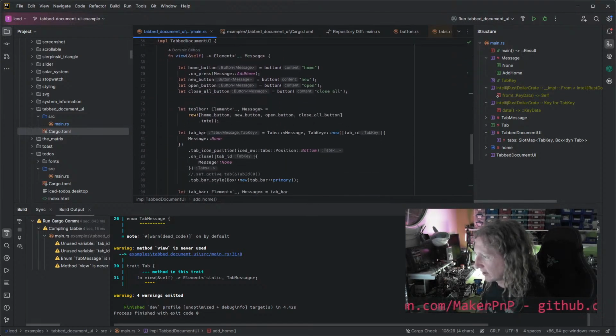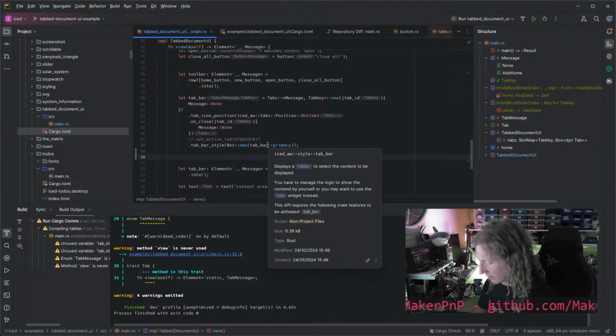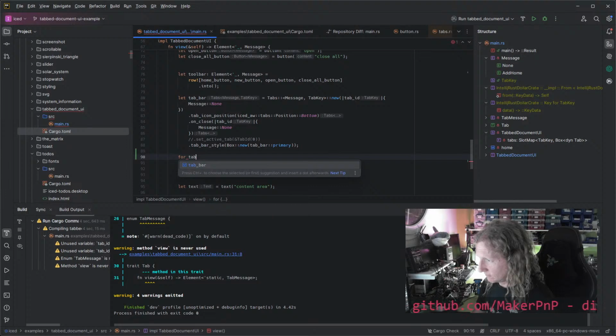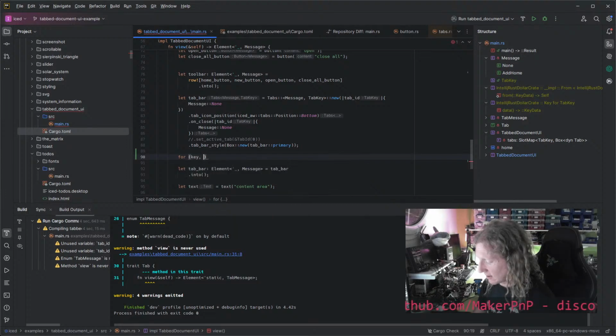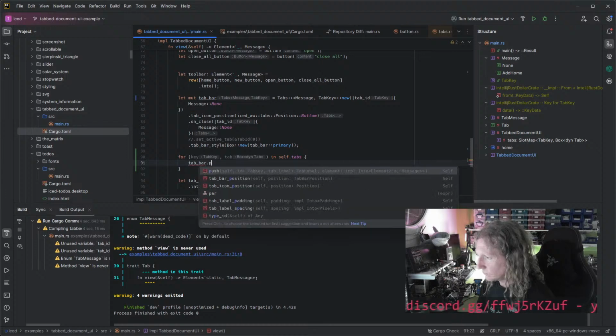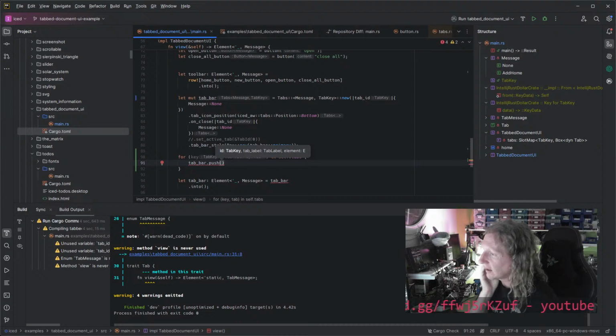Because when we construct this view, I guess we need to go for each tab, well, I suppose it's key, tab in self.tabs. And then I guess what, we mutate the tab bar. And we push into it some things.